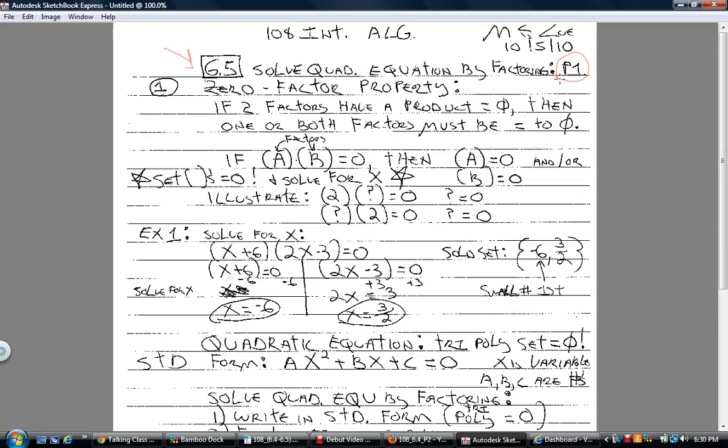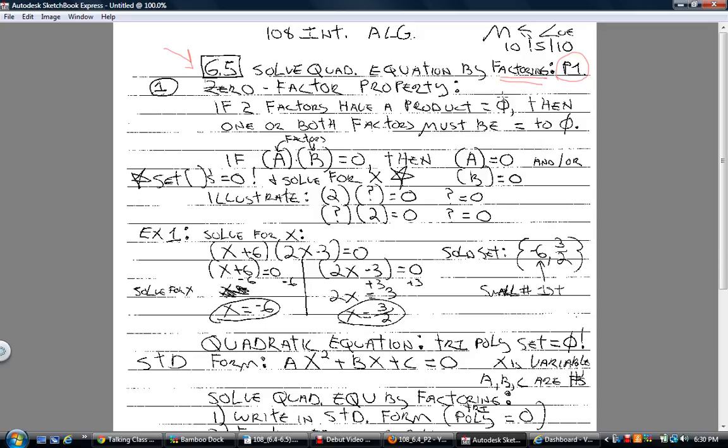So we are going to tackle 6.5 and we are going to solve quadratic equations by factoring. All this work we've been doing in chapters up to this section in chapter 6, we're going to start to take advantage of it. Now here's some good news. You've been doing some tough problems with factoring. Once they put them into equations, they pick reasonable ones here where you're going to factor them.